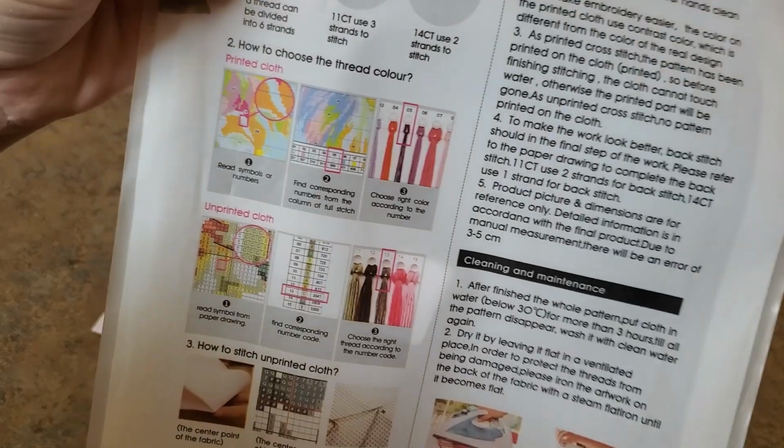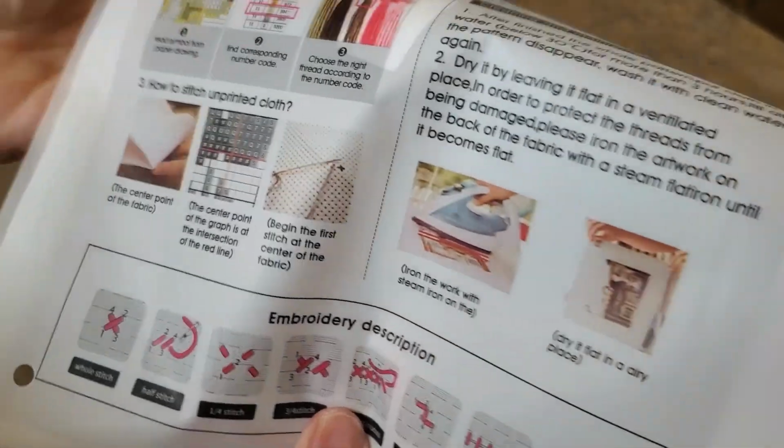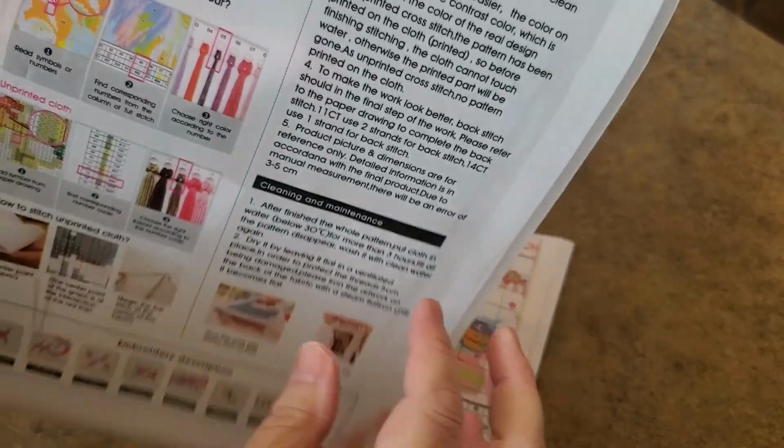This is the one for my friend. This is the one my friend saw. I said, go look and see if there's something that you like. They come in nice zippy bags, which is cool. On the back of the bag is instruction: how to choose your strands, how to choose your color, the printed cloth, all of your directions, your stitches, ironing it, finishing it, all of that stuff.